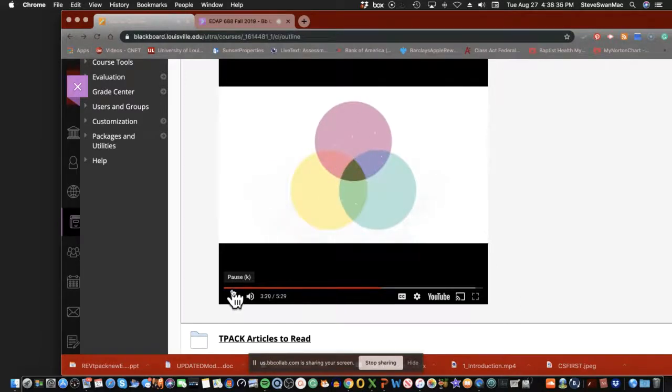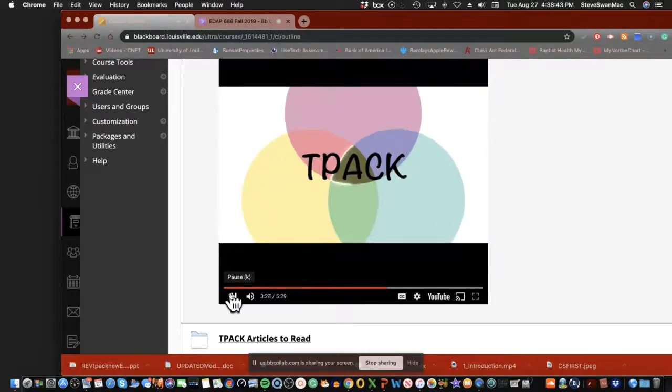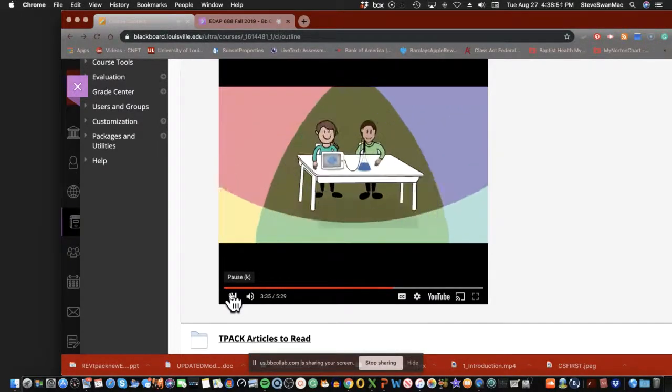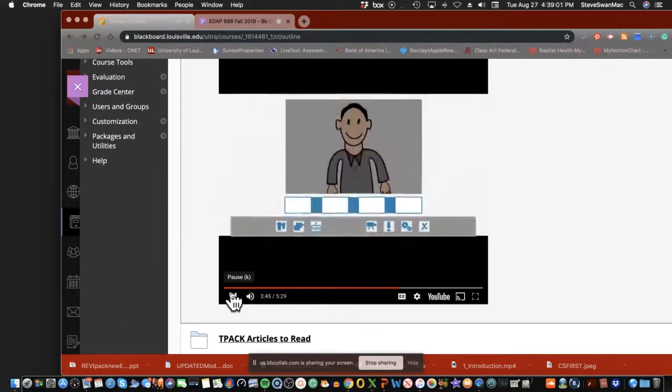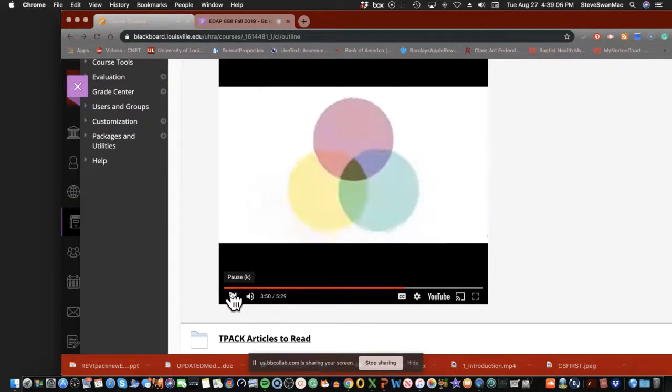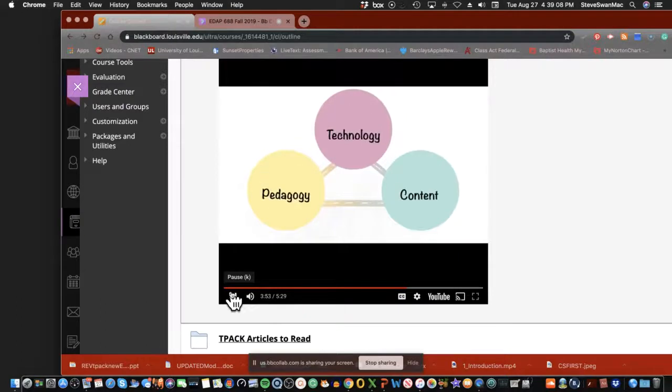The intersection of all three knowledge domains, content, pedagogy, and technology, is the core of TPACK. This center area refers to your understanding of how tools can enhance your teaching and support student learning more deeply and effectively. For example, when learning about water pollution, students could explore 3D models of bacteria's cellular structure and then create their own animated images to analyze local water sources. They then could share their findings virtually with a prominent field expert. This dynamic interplay of all three components is TPACK, the heart of innovative teaching.